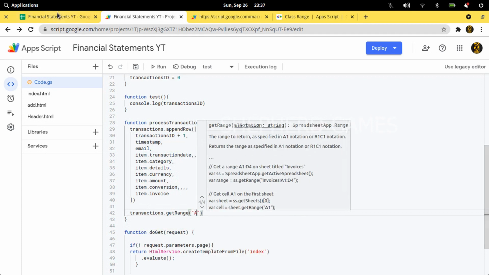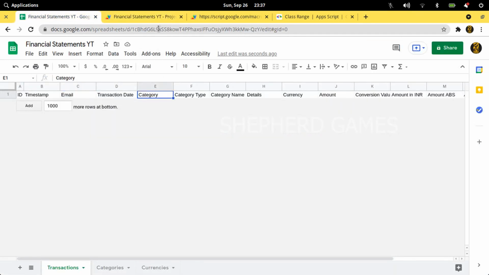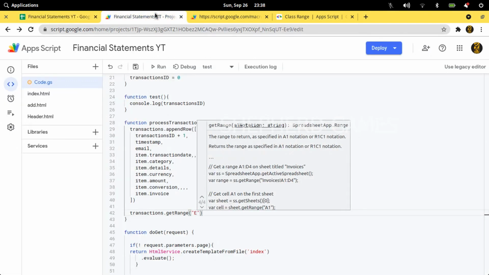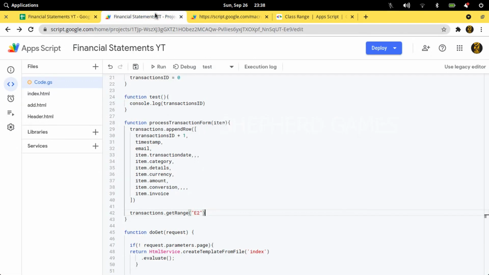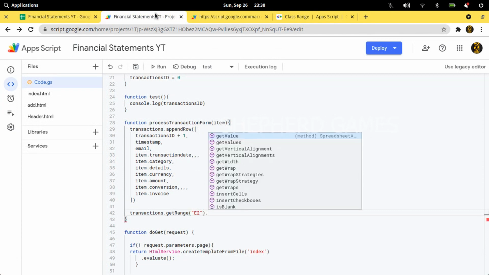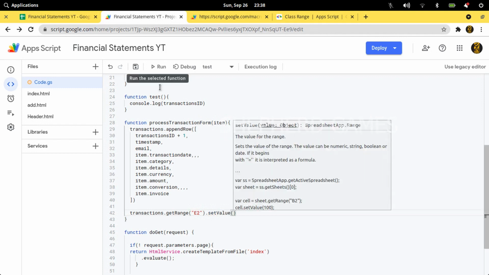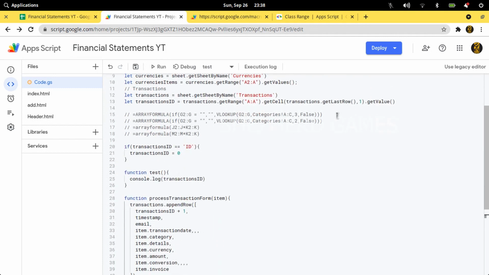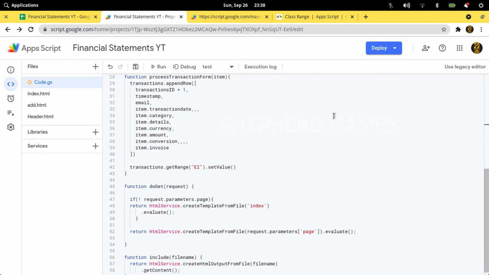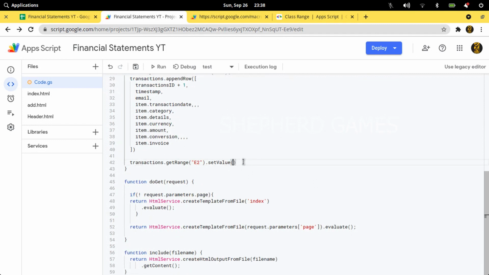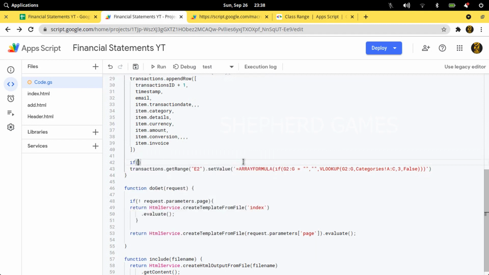The range would be E2, set value. So copy this formula. Okay, done. But I want to add these values only if the row is 2.